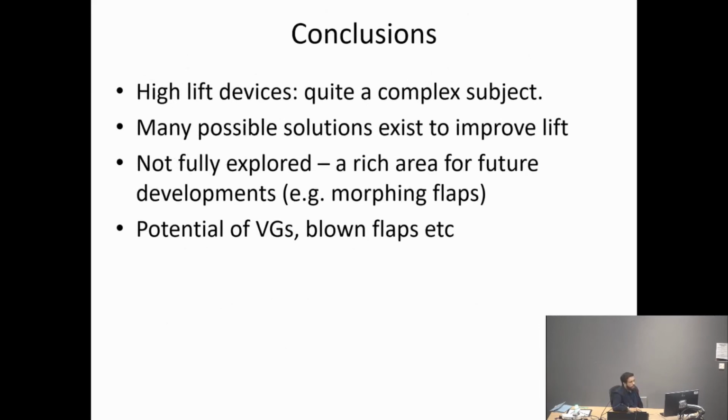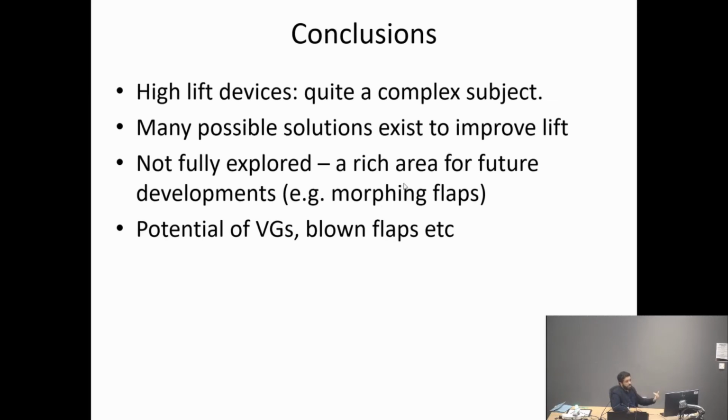So, in conclusion, I can say that high lift devices are a very complex topic. Honestly, I'm just giving you a flavor of the things you can encounter. And you have seen there are many possible solutions in terms of leading edge devices, trailing edge devices, and their combination. And for each aircraft, there will be an optimized deployment of those systems that gives you the best in terms of lift and drag.